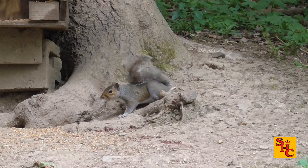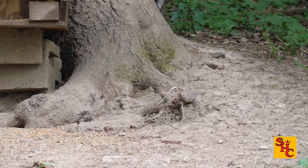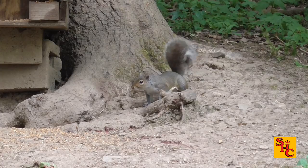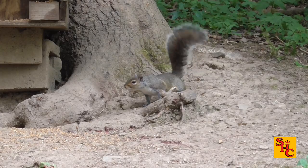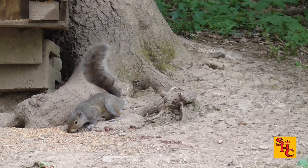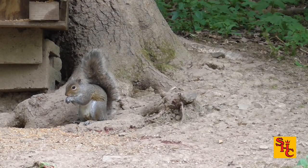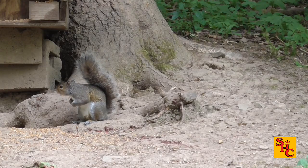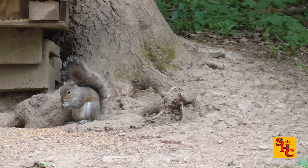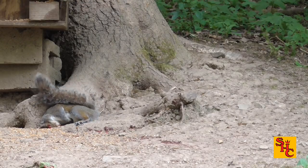Pretty sure this one at the front's going to be the main candidate for a shot. Just got to get him to sit still. Sometimes the other one behind might come and play and disturb the front one, or maybe enact some dominance on it, try and fight it for control of the feeder, at which point we let the bully of the 2 take the shot. This will be alright though if he stays like this. Nice comfortable feeding pattern, not agitated this time. Nothing wrong with that shot.